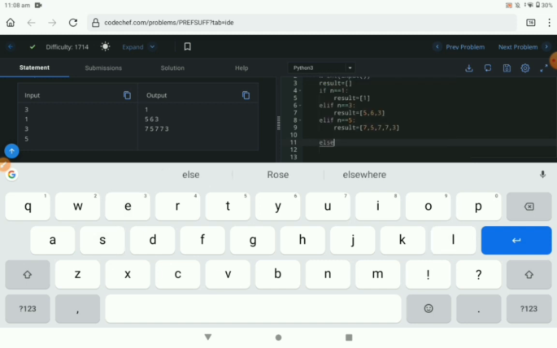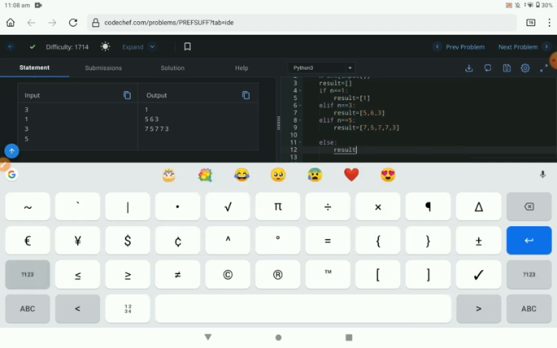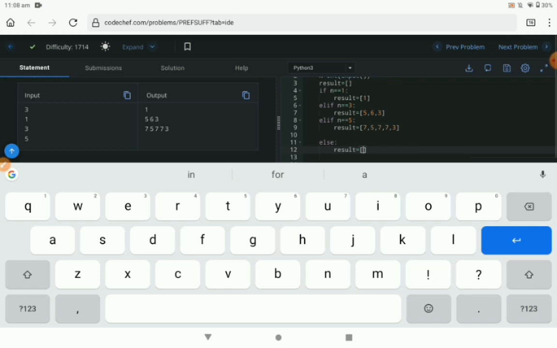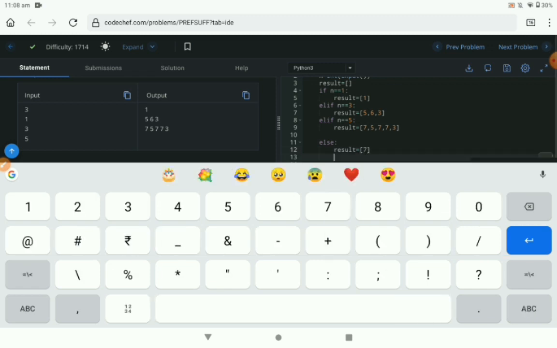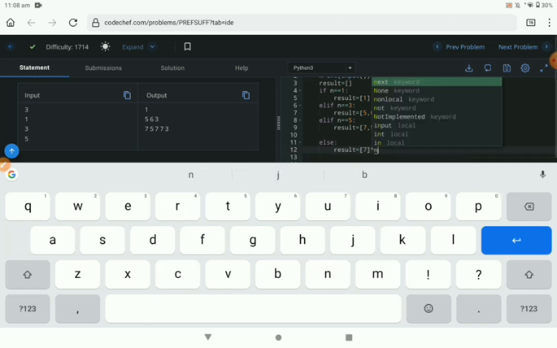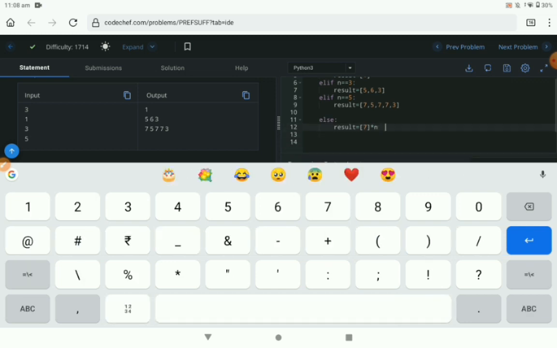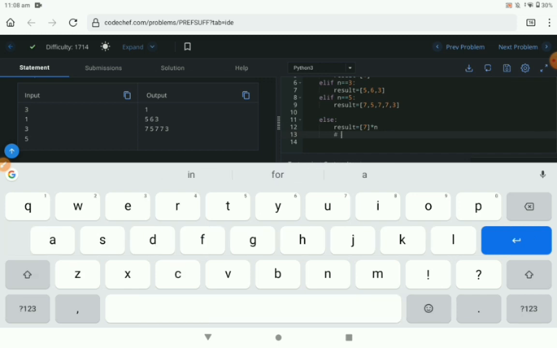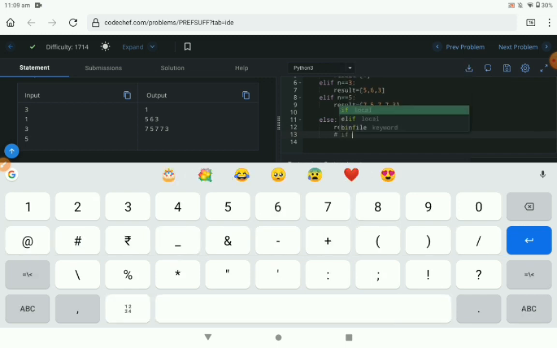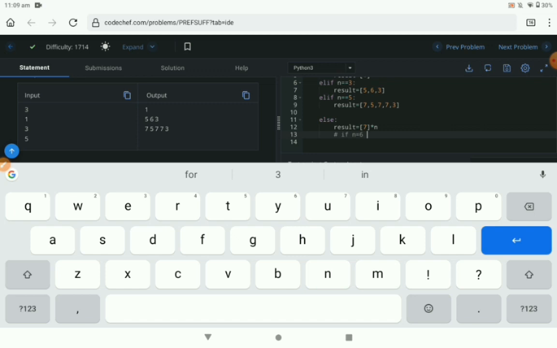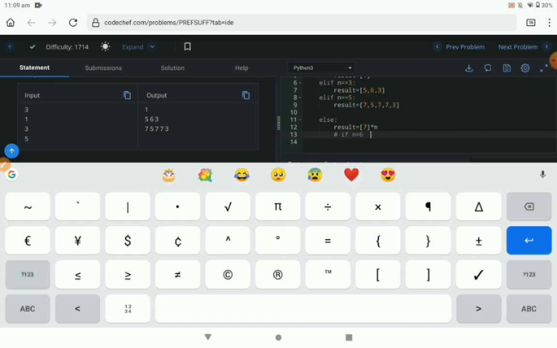Else we will initialize the list result with 7 multiplied by n. So what does it mean? If n is equal to 6, the result will be equal to 7 multiplied by 6.